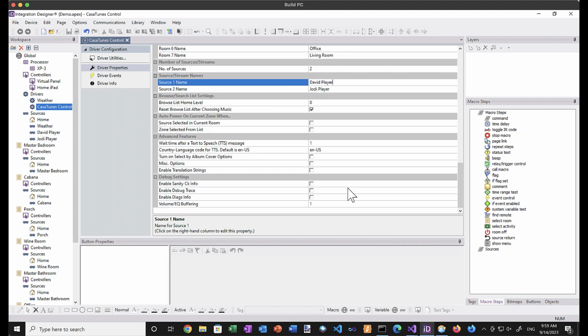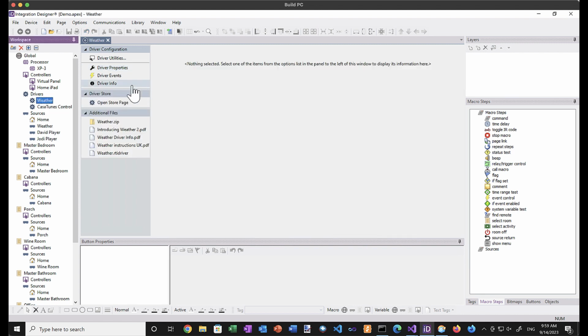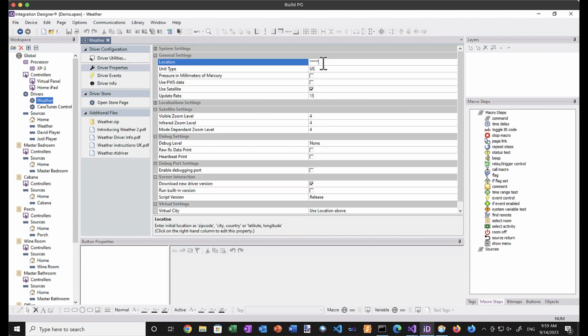There's other ones that you can configure if you are inclined. So now the only other thing I want to do is I'm going to go set the weather because I just need to set my location over here. Otherwise, that won't show up in the controller homepage, which we'll talk about later.